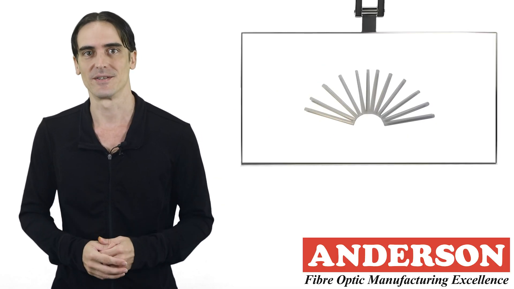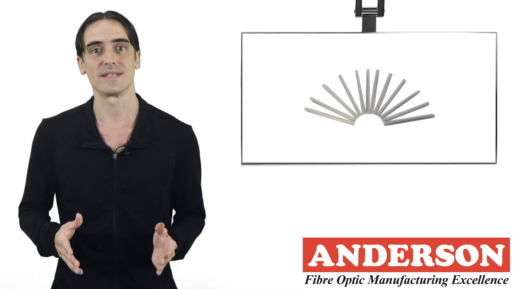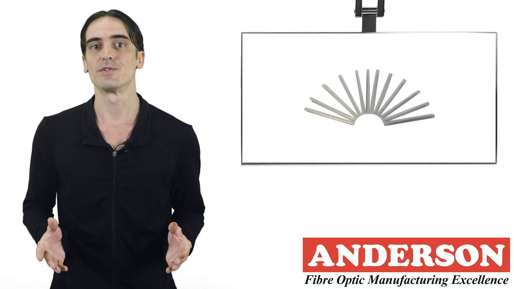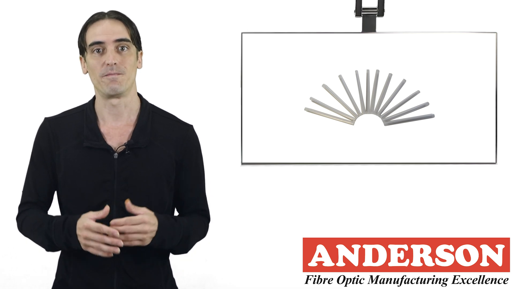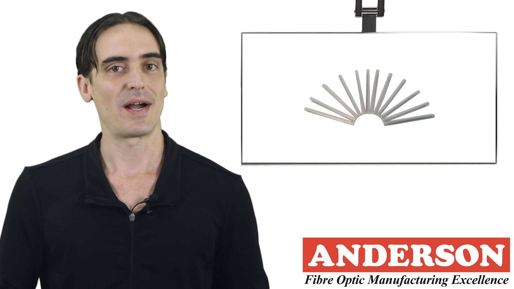This is a heat shrink or splice protector. This sleeve keeps the fiber protected from bending and seals it against the elements. Heat shrink sleeves are available in varying lengths from 45mm to 60mm. The sleeves are typically comprised of three components.